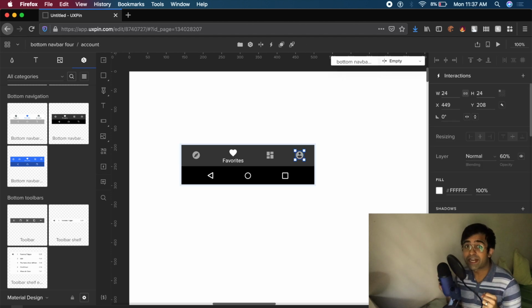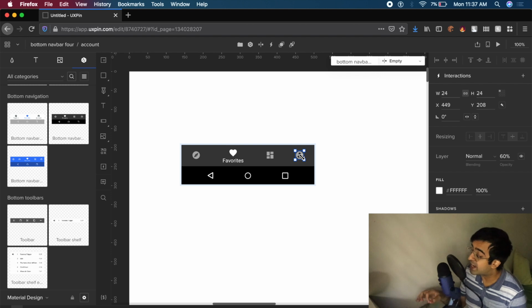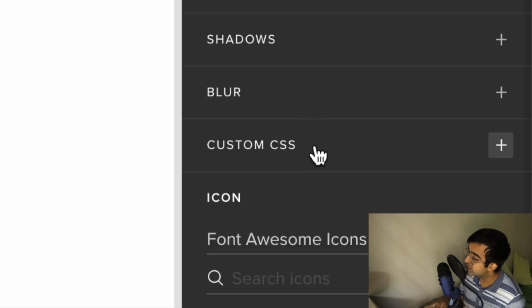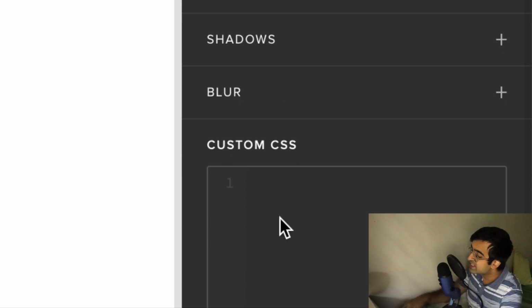Another really cool feature that I noticed was adding custom CSS. Yes, if you're a web designer, you should know that CSS is the design language for the web. Everything from designing simple components, giving them color, to animating them can be done with CSS. CSS will help you give your designs superpowers. So if I've clicked on this little icon here, and if I go to this little button which says custom CSS, I click on this, I can always add my own code.